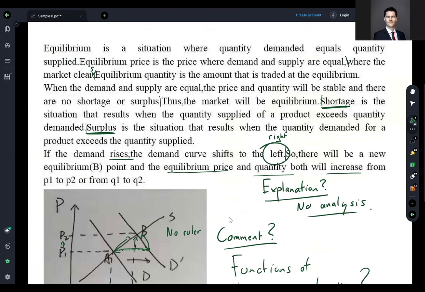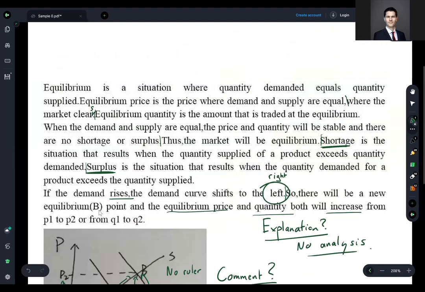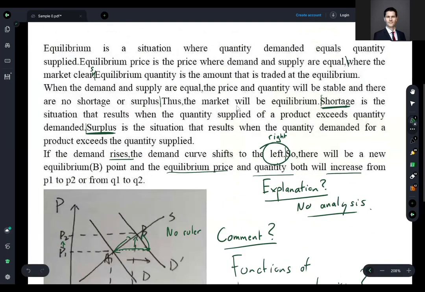So it's not like analyze or describe the process through which we will reach the new equilibrium. But the reason why, if I were a student, I would still do it, I would still talk about the function of the price mechanism, I would explain the process, is that if we just do as this student did, if we just show the diagram and say, okay, that's how we move from equilibrium A to equilibrium B, you see that the answer is quite short. And as a student, I would be afraid of not being able to reach full marks for this particular essay question, because okay, you define what the market equilibrium is, and you may define shortage and surplus, so that would be a good way to demonstrate knowledge and understanding.